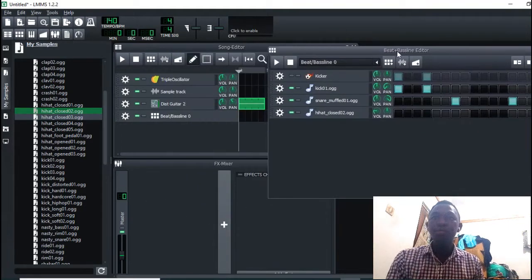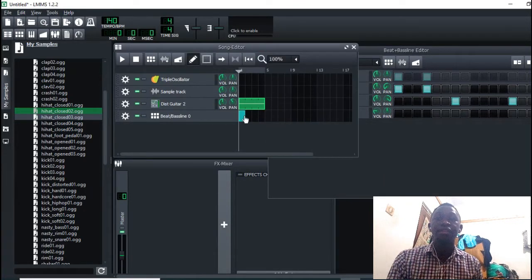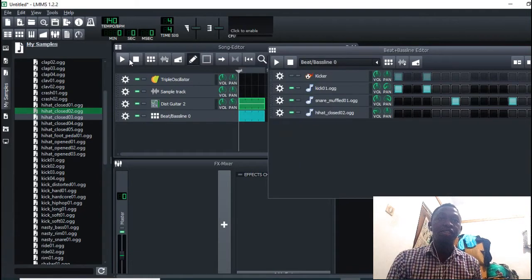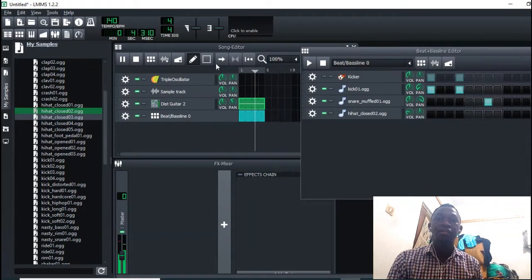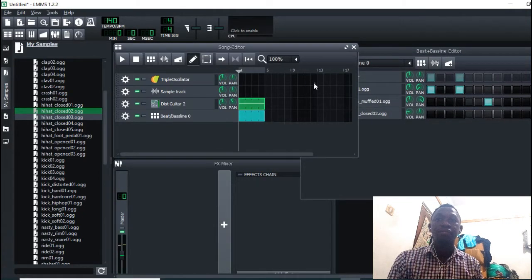After you create anything that you want here, you can come up here, and once you click in the beat and bassline editor, it's going to bring what you've created here, so you can play it here. So it's playing together with what's here, because the song editor combines what you've created here and whatever you have here, and it plays it all together.